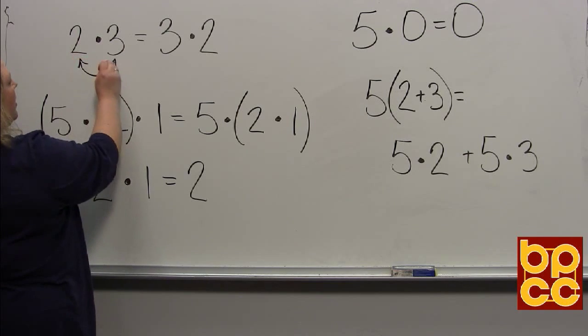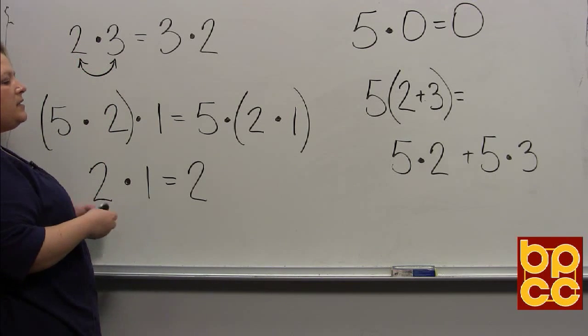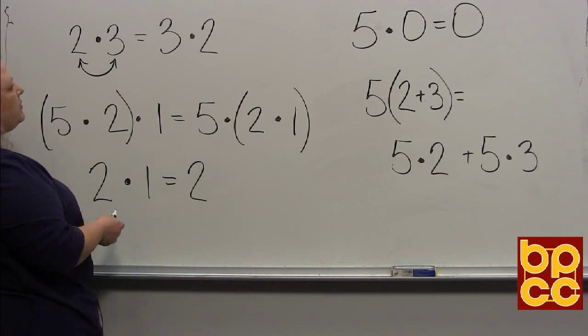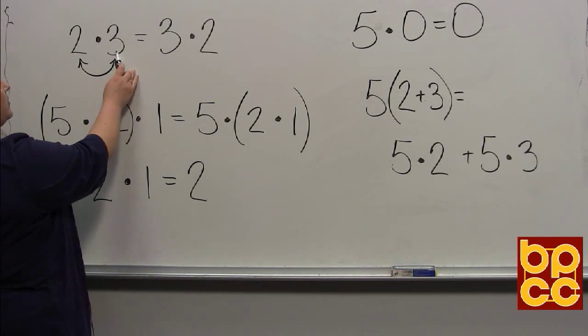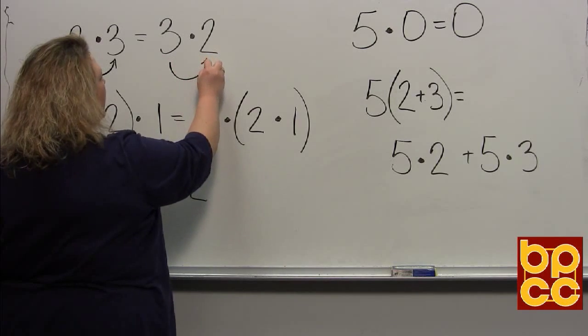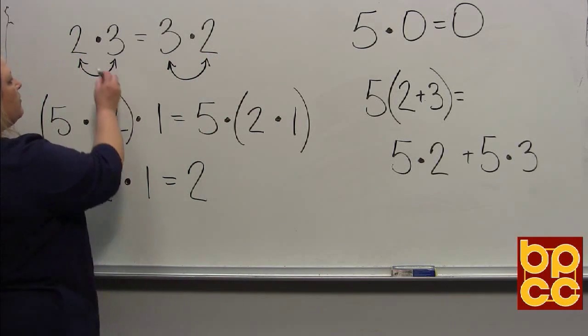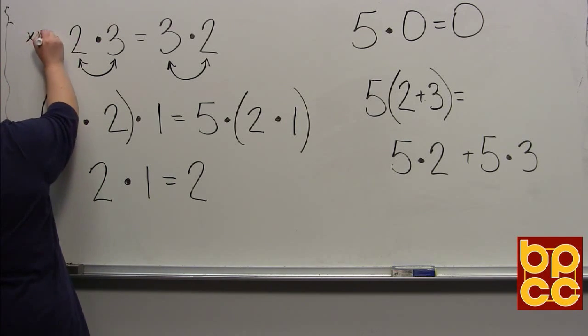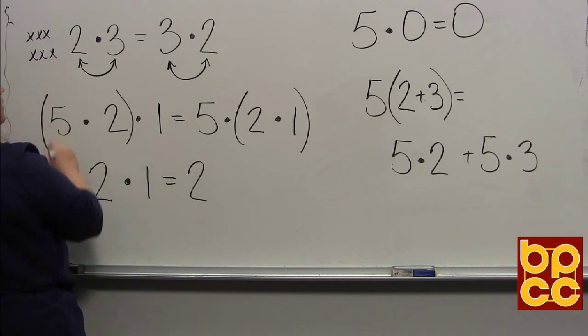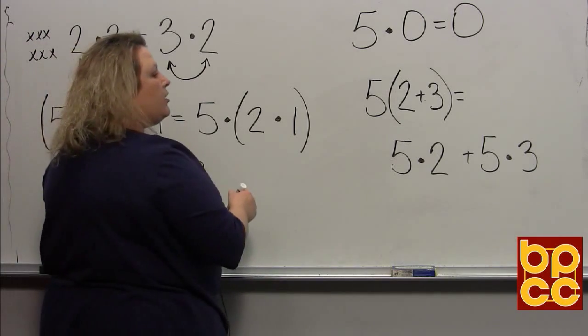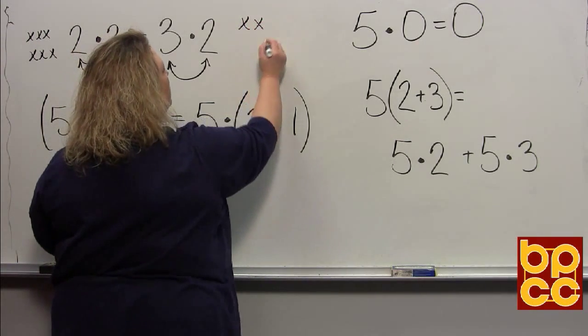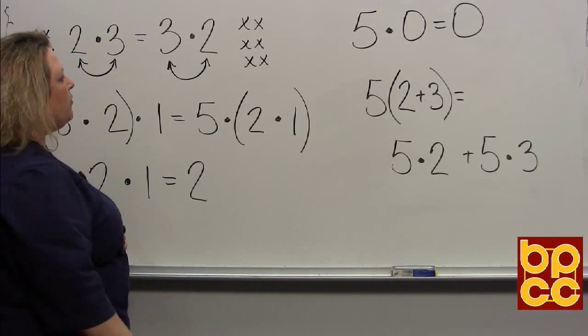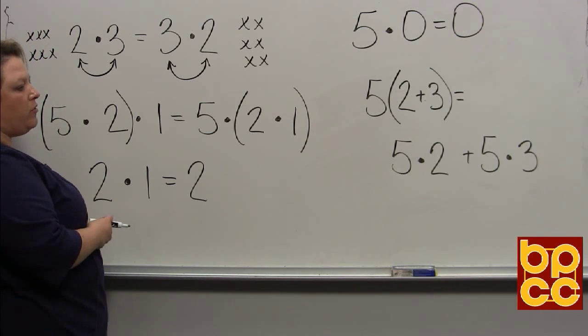In math, when you're doing multiplication, it's the same process as with addition. 2 × 3 is the same answer as 3 × 2. So 2 × 3, that would be two groups of three: one two three, and one two three—that would be six. Over here you have three groups of two: one two, one two, one two—that still gives you a total of six. So with the commutative property, the numbers, no matter what order they're in, will give you the same answer.